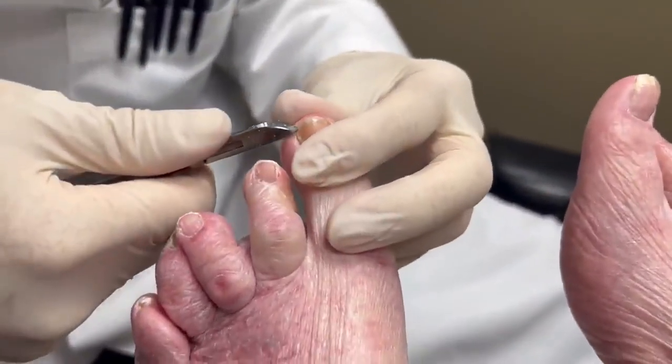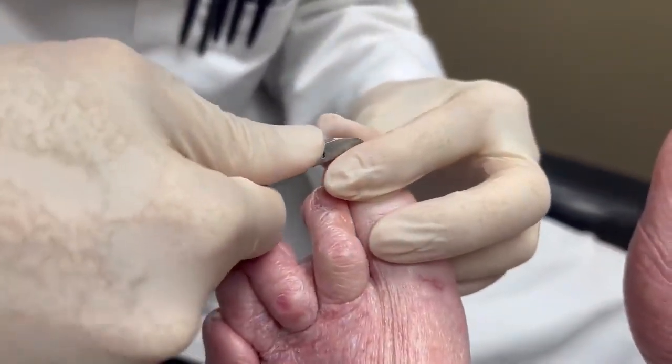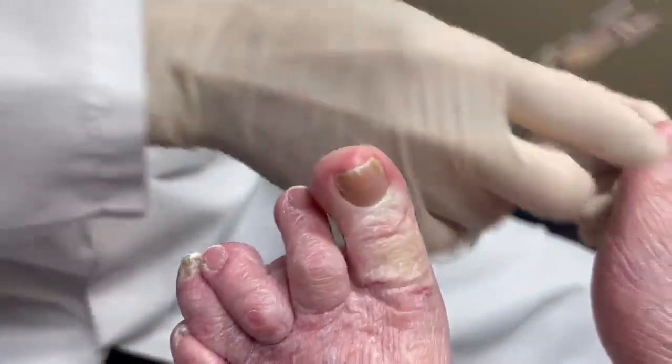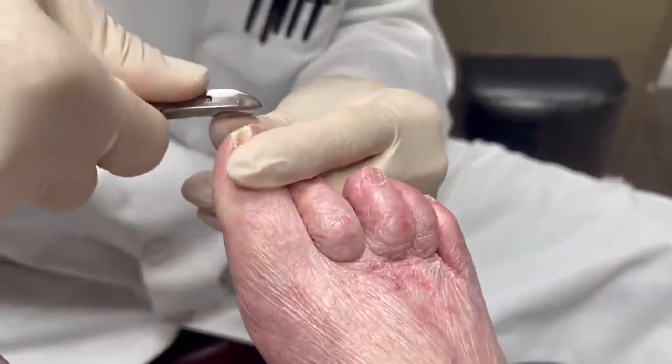That's what I think. Your nail hasn't grown that much. Oops, sorry. A little sensitive, huh? This one grew quite a bit. The other side didn't.